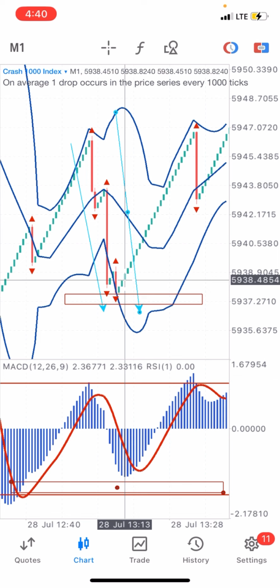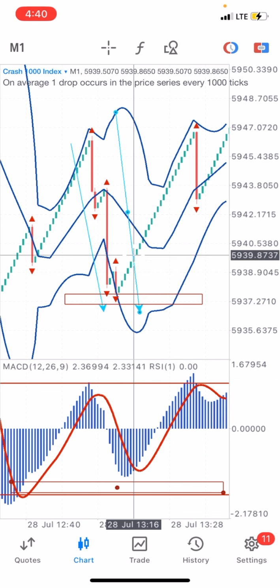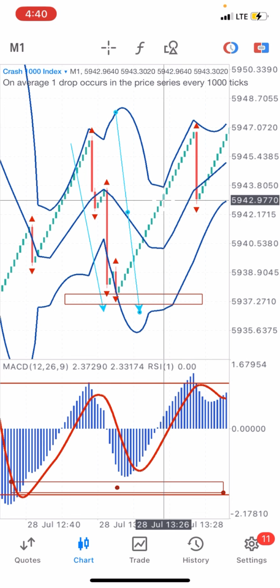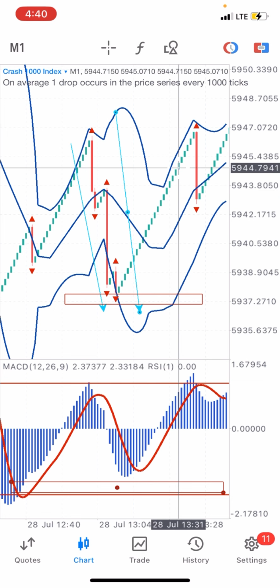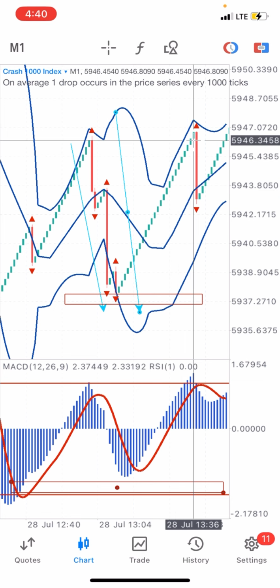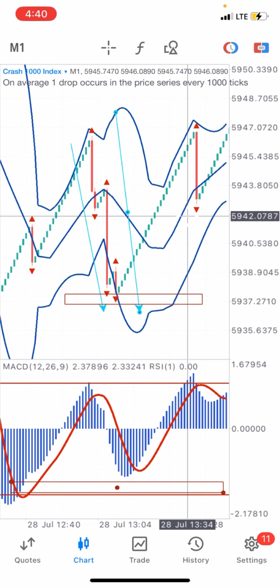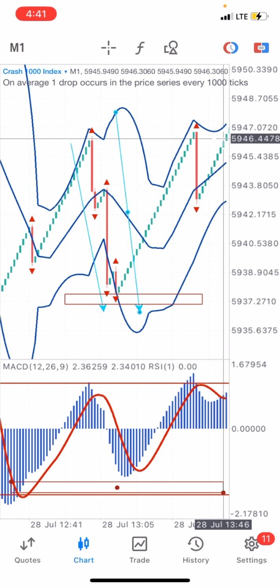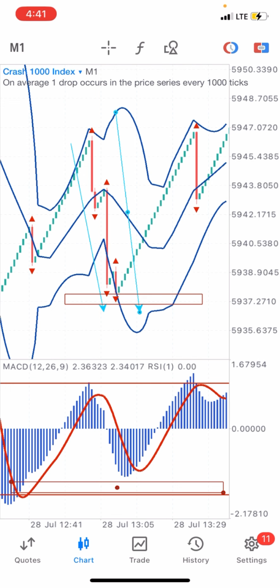So let's count from here. 1, 2, 3, 4, 5, 6, 7, 8, 9, 10, 11, 12, 13, 14, 15, 16, 17, 18, 19, 20, 21, 22, 23, 24, 25. 25 straight up candlesticks had opened and closed before a spike. And guess what? The spike did not even come anywhere close to your entry. But the market reversed and kept going upwards. The market continued upwards.